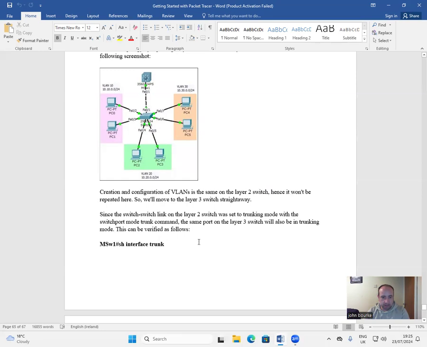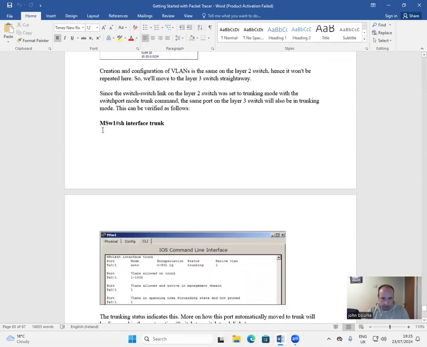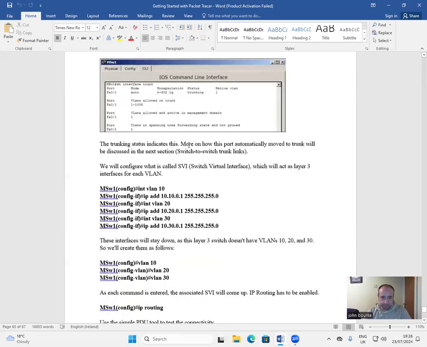This can be verified as follows. MSW1# show interface trunk. The trunking status indicates this. More on how this port automatically moved to trunk will be discussed in the next section, switch-to-switch trunk links.